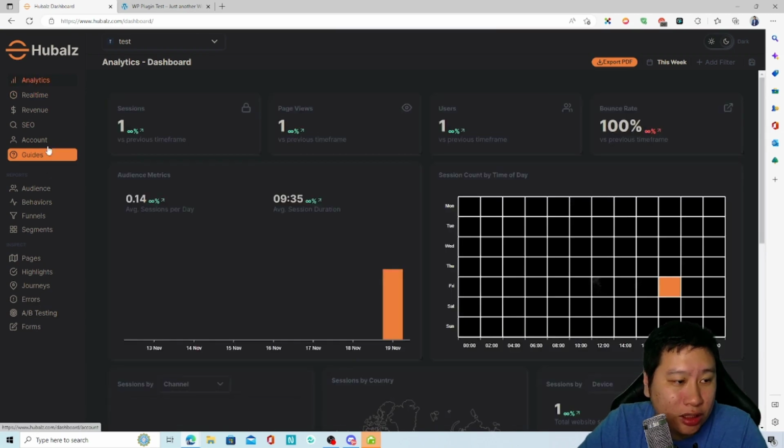So I think once they add something like Stripe or PayPal integration, then you would be able to see the revenue data.